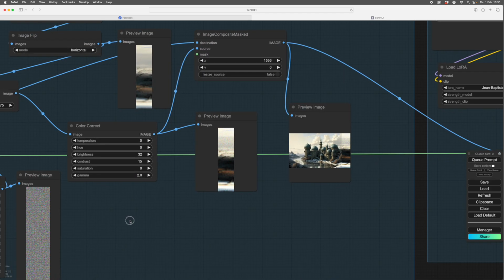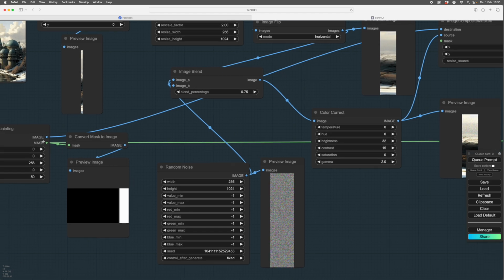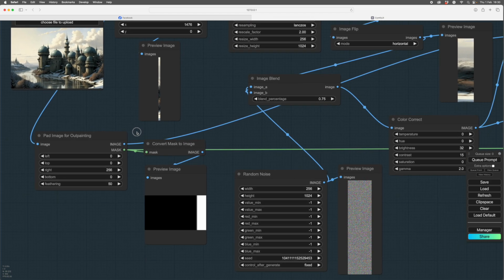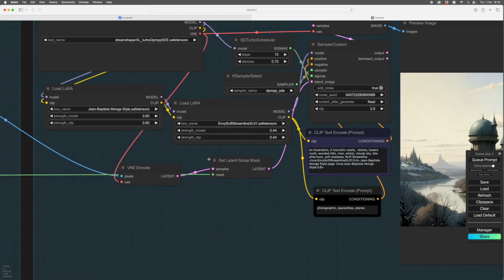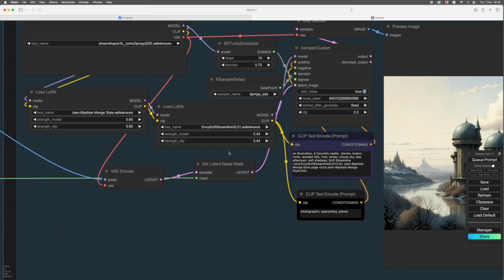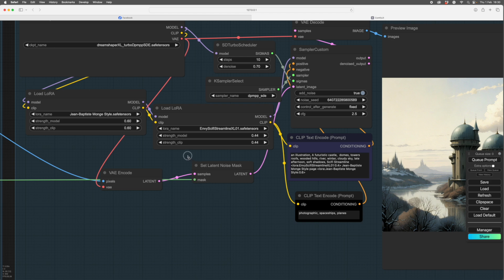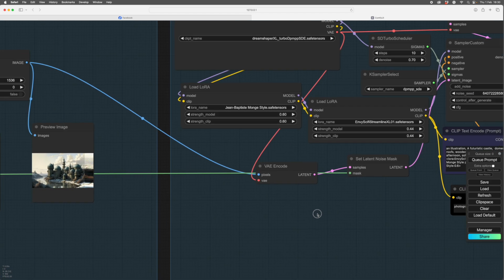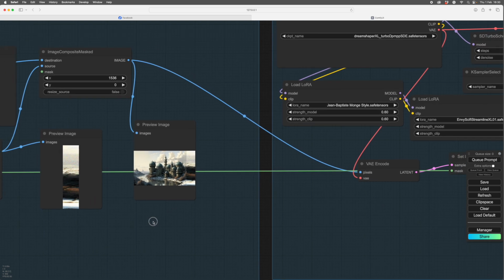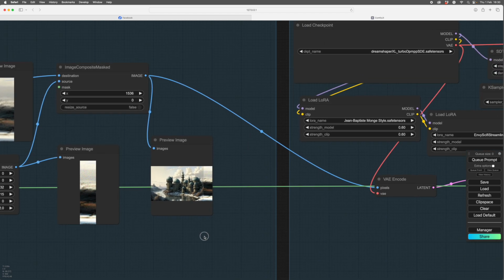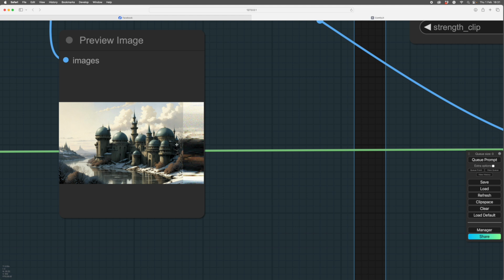But the one trick you're doing is you don't want to change the rest of your image, so you're using a mask from your pad image for out-painting. You're using that mask as a set latent noise mask, which means it's doing image to image essentially. It's only going to do image to image on this area here, plus the extension of the mask, the soft edge, plus the 50 pixel soft edge. So that the pixelated 50 pixel soft edge goes down this line here.